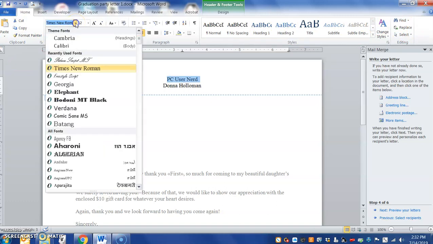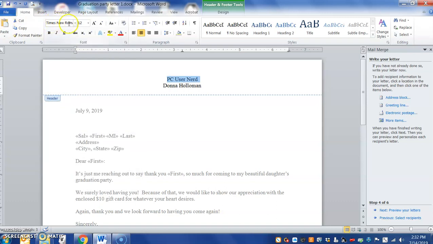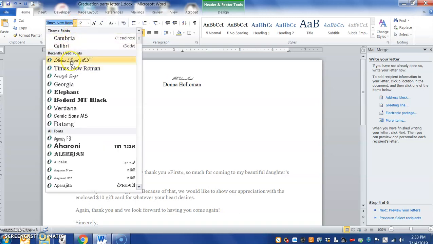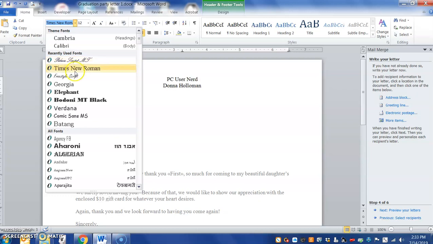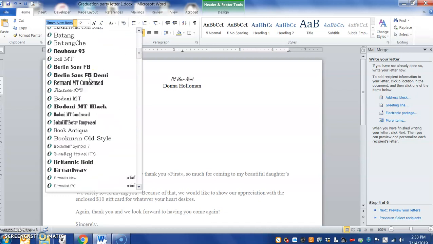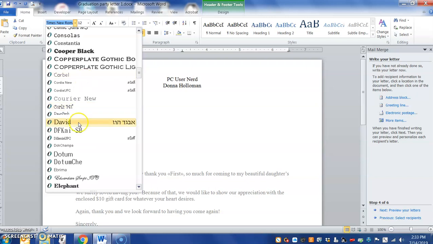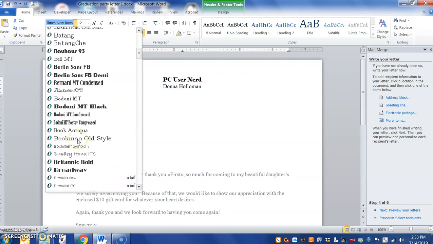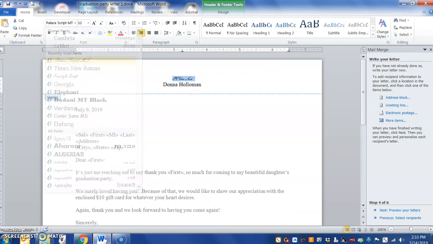But I want to change my font. So I'm going to go over here. Generally, you have a default that's here, but you can change that default by clicking the down arrow here. And I like Palisade Scripts. This is at the top because I recently used it, so it would come to the top. But if this is not here, it's in alphabetical order, and you can choose from the list below. And look, there's so many options to choose from as far as font. But I like this Palisade Scripts. So let's go with that.